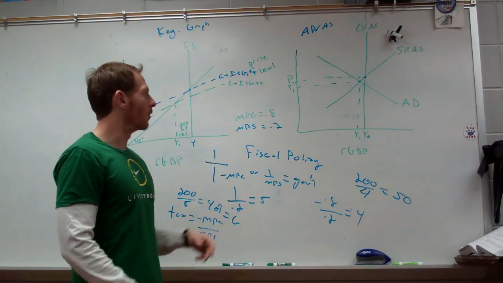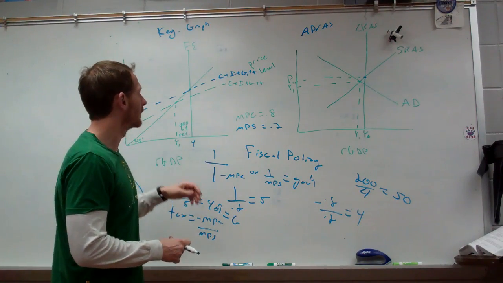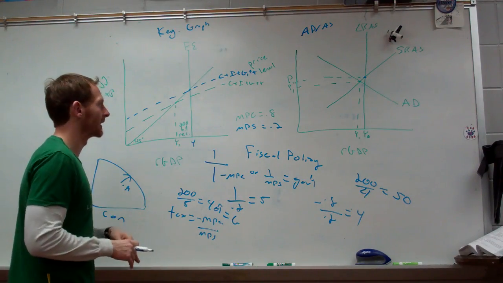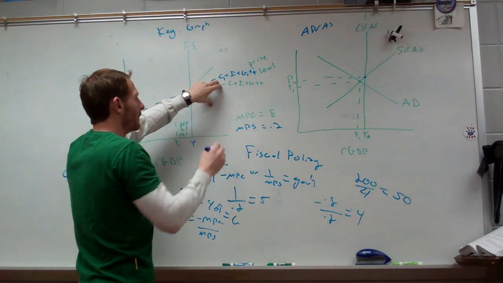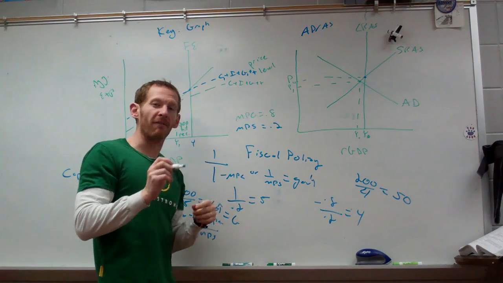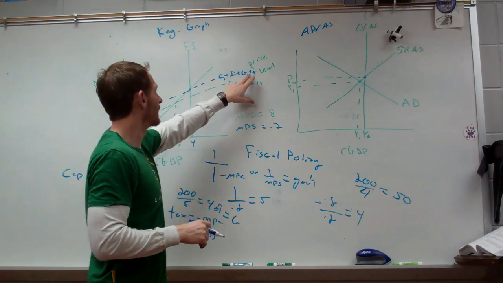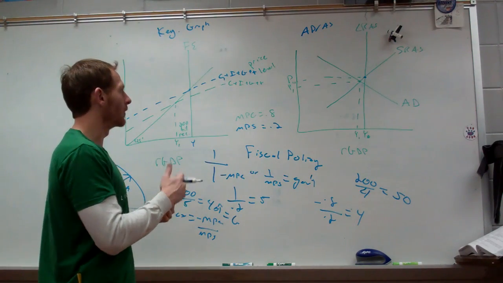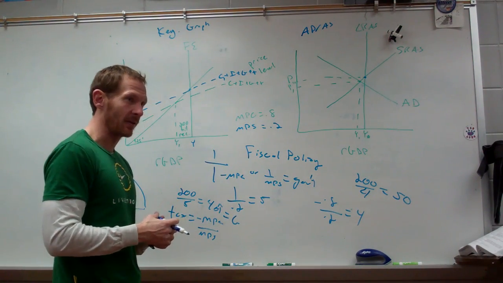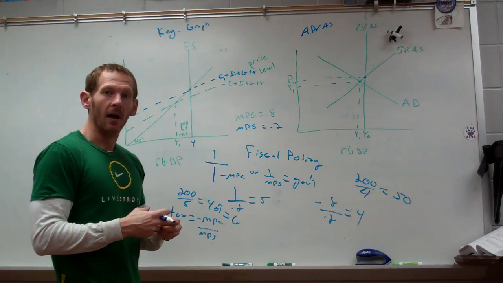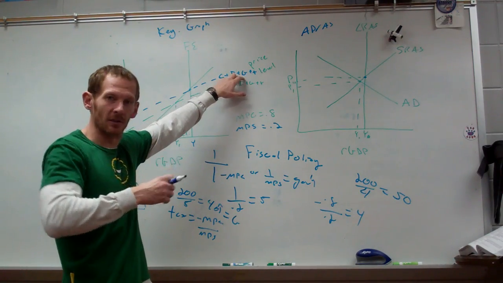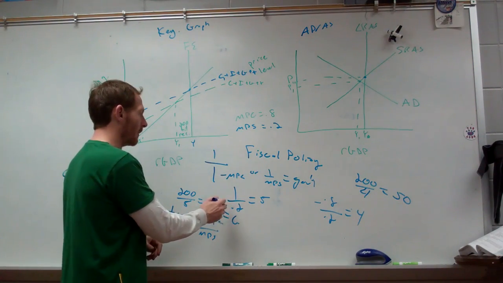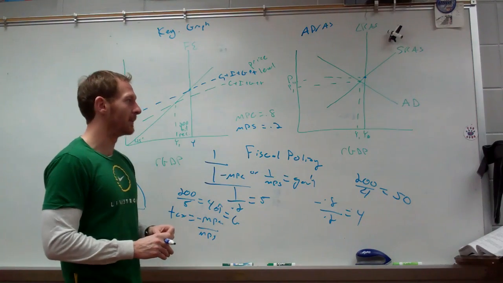So that would increase AD also. And the new one, if we did tax policy, if we reduce taxes, it'd be C sub 1, because the change in taxes would affect consumer spending, not government, plus I plus G plus X. Okay? Or you could try to do it where you would cut business taxes. And business taxes would probably affect investment, because businesses could invest more. And the investment multiplier is the same as the government multiplier, right? 1 over 1 minus MPC.